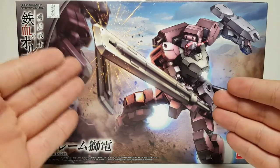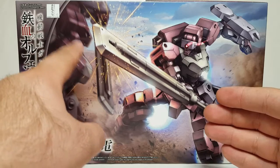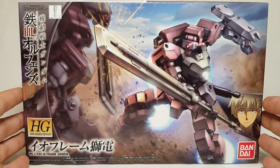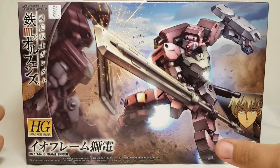So you see them fighting each other here, and I think this is actually the Ryusei Go version. You can almost make out the eye and the mouth right there, so that might actually be Shino's version. All right, let's go ahead and take a look at the box art and everything like that real quick.